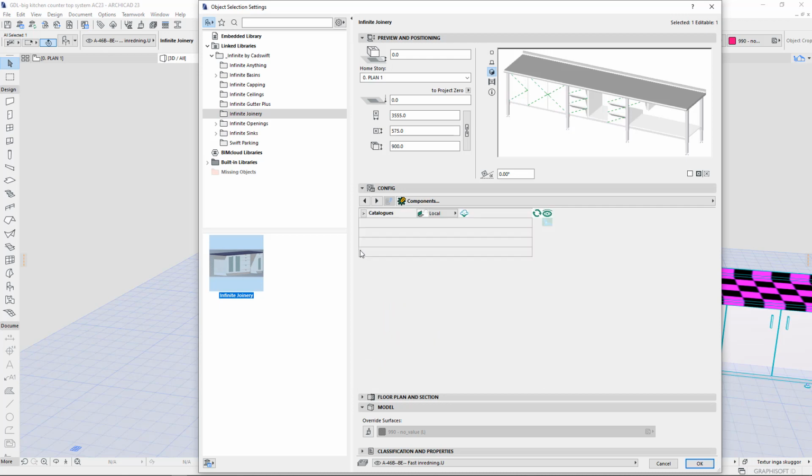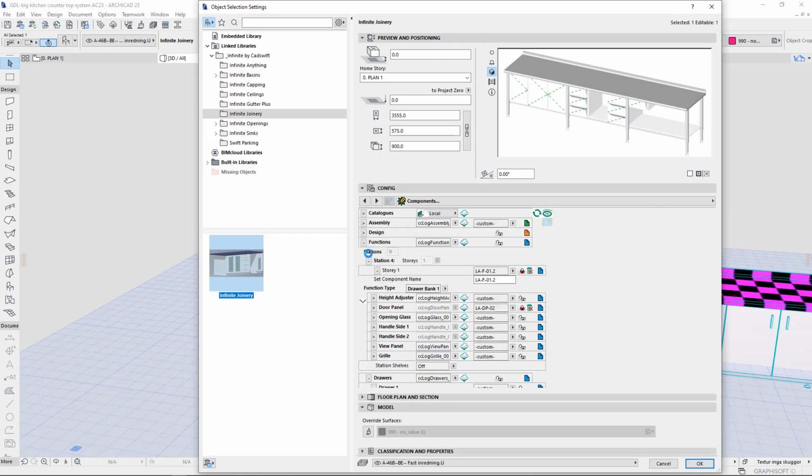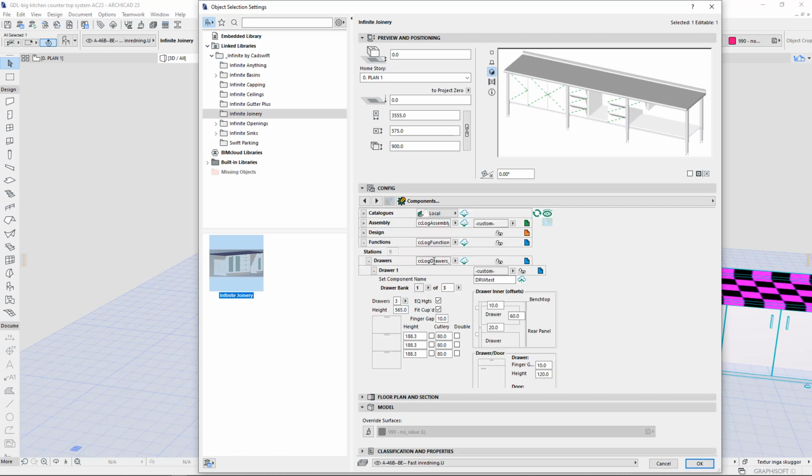drawers. So let's just reduce that. Oops, sorry, reduce the stations. So into the draw settings. And this is draw 1, draw bank 1. It's got 3 drawers in it. So we're going to save this. So this is the one that we're using. If I went and changed this, for instance, if I change this to 2, then this component's going to change. So we haven't actually effectively locked this down.